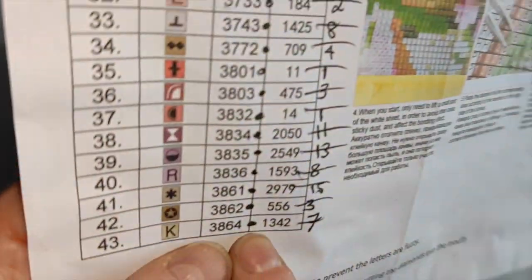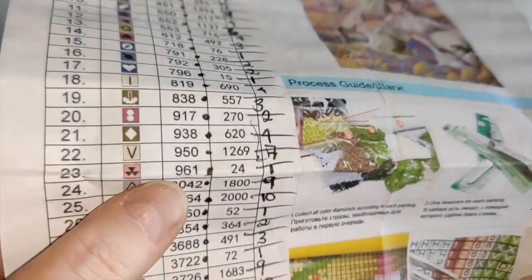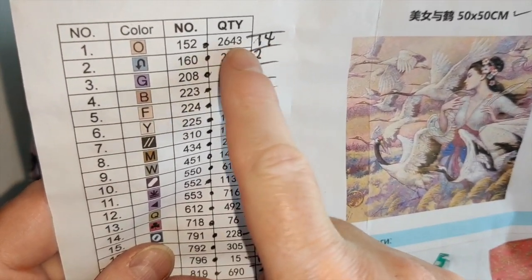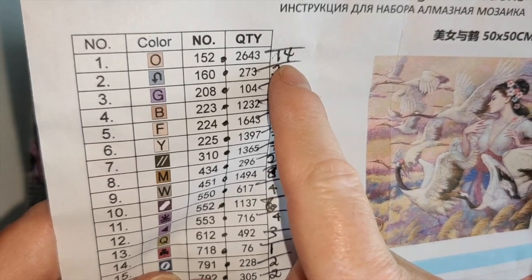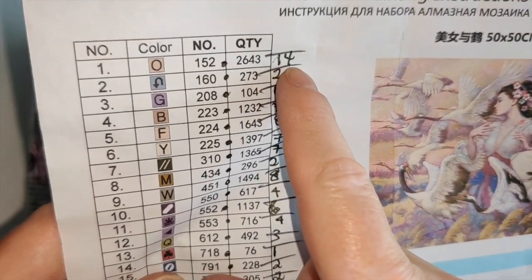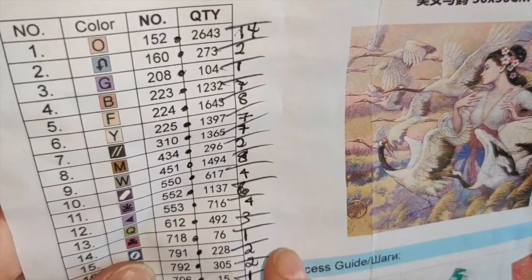So I'm done the inventory, and here are the drills, and let's just go up the list looking for any areas that don't have a dot beside them. No. Okay, so I've got everything I need. What I find interesting is that here I need 2,700. They gave me, I need 2,643. They gave me 14 bags.